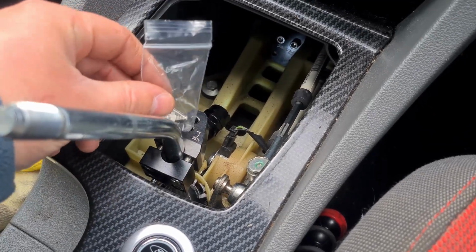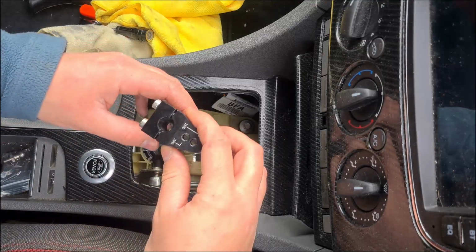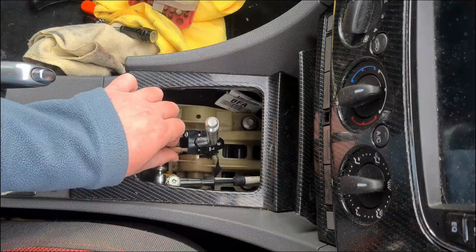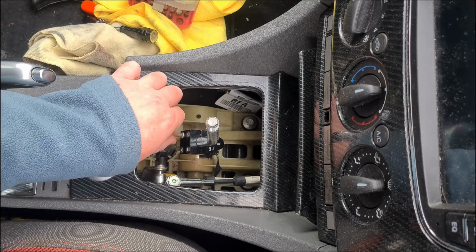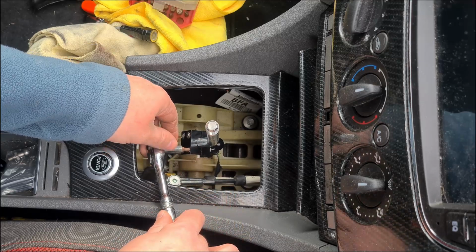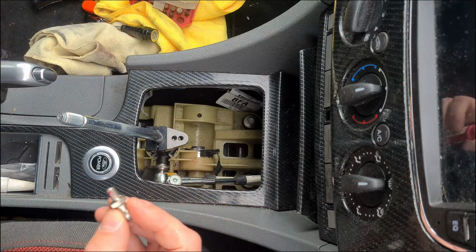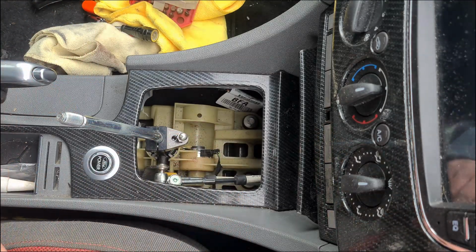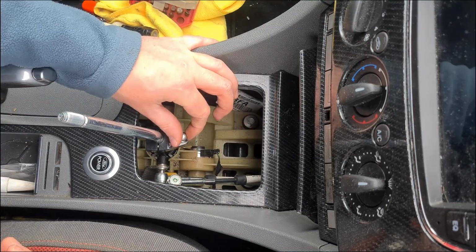I'll get this guy in there and then we can attach the cable back to this. An easy enough job then, just make sure it's sat correctly wherever you choose to put it. Again, tighten the bolts as evenly as you can so the clamping force is spread out evenly. With those tight, I went ahead and put some Loctite on the new ball mount and screwed it into the shortest setting. After driving the car for a few days, I did actually decide to go with the other setting as it felt a lot nicer. I did do a comparison of the two settings compared to the stock measurements, which I'll show at the end.